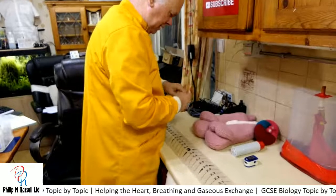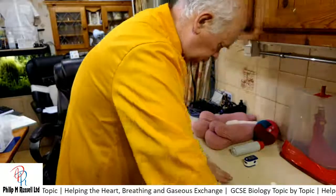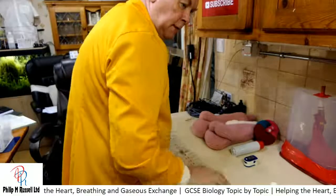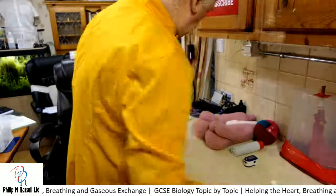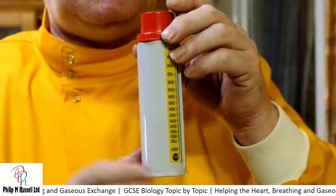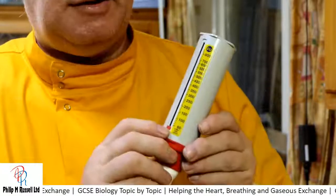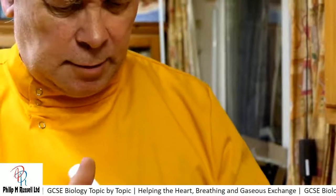Right, I'm not going to try that one again for a while, but I am going to try a different one. Try and get all the air out. Give me a bit more space. The next machine is this one. Some of you may have seen these things. We put a mouthpiece in here, and what I'm going to do is try and work out my basic lung power, and it's going to give me some idea of the number of litres a minute I can do. When we do this, we blow in here. It's important not to put your fingers over there because it stops the little thing moving along, so I'll keep my fingers out of the way.